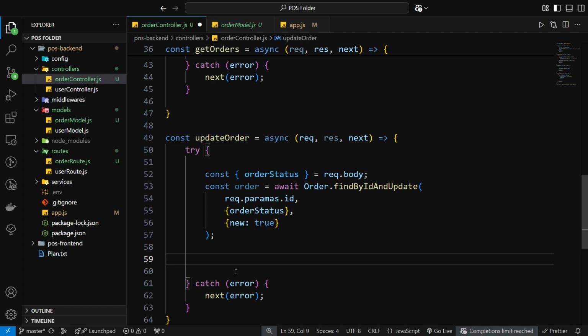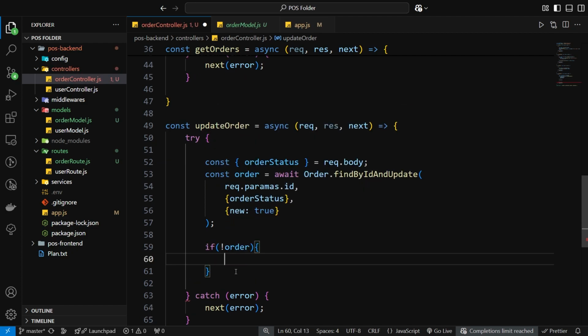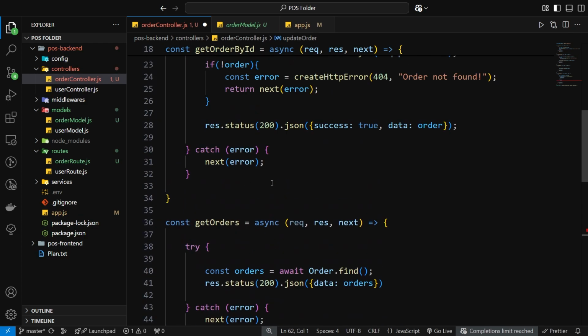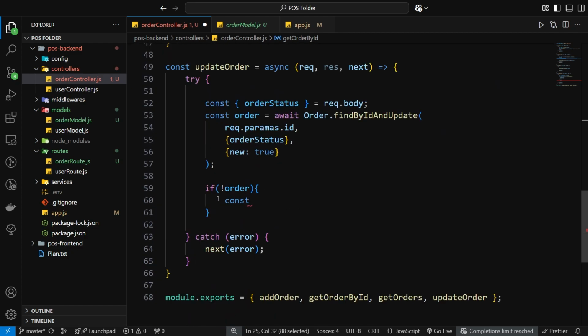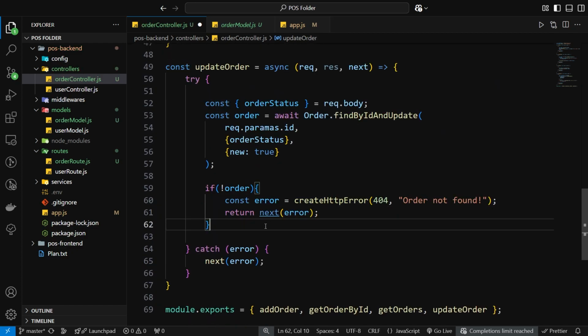Now if order id is not present, then we have to throw an error. Just copy the above error here and paste it, okay.